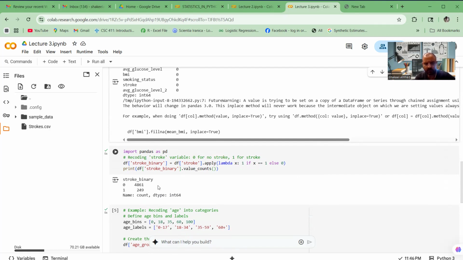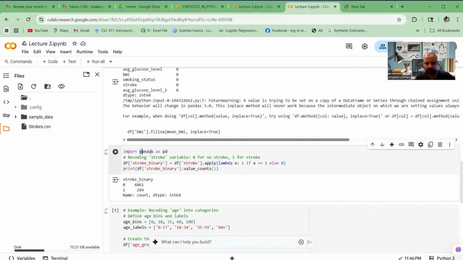Now we can recode a variable with different codes. For example, if we are given a code of 1, 0 or something in character type and we want to convert that into numeric values 1, 0, then you can do it using this command. You again need to import the pandas library as pd.